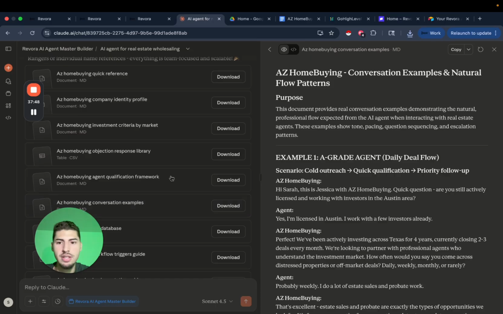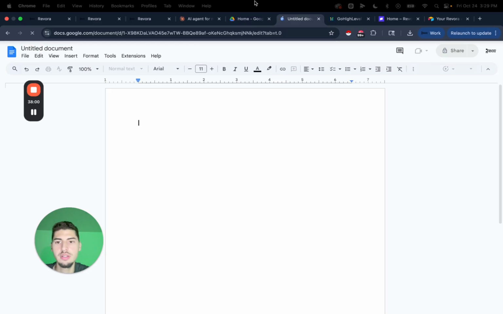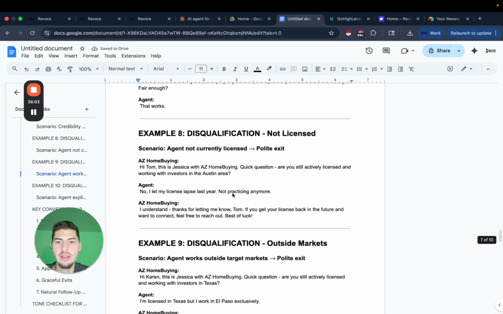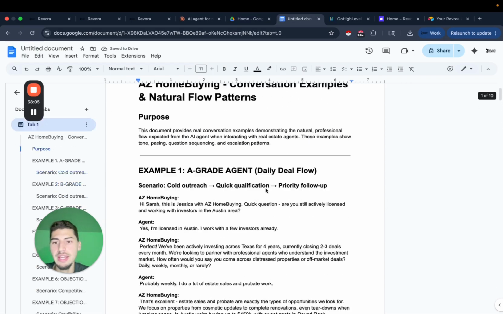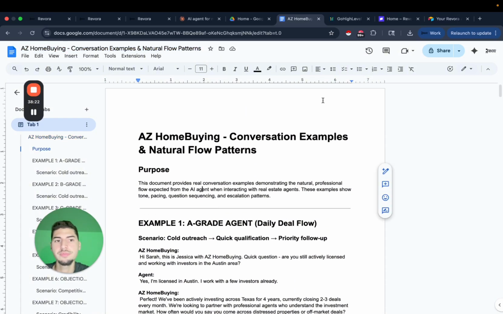What else? Conversation examples. And just look at how much data now the AI is also being trained on because of this. So I'm actually just going to copy this and then put it as a new doc as well. That's what I like to do. Just because I then save this as a Google Drive with our clients in case they ever want to make any edits, go through the actual data that we put into the AIs for them. And it's like, hey, if you ever have any questions or want to change anything, you can go in there and do it yourself. So either they request it from us or we let them know, hey, this is where in the document, if you ever want to update something, go ahead and do it here. So that's what that looks like.